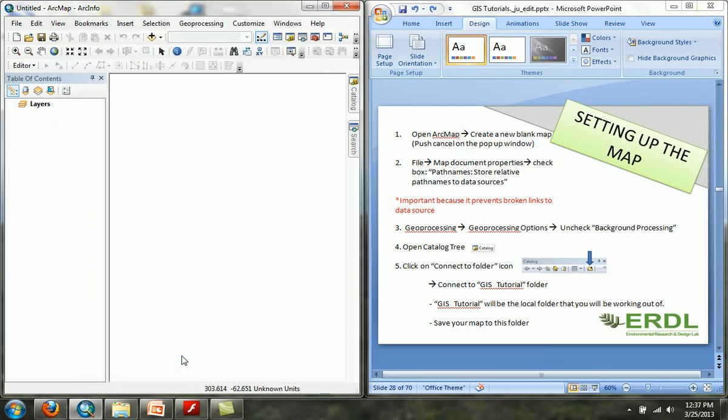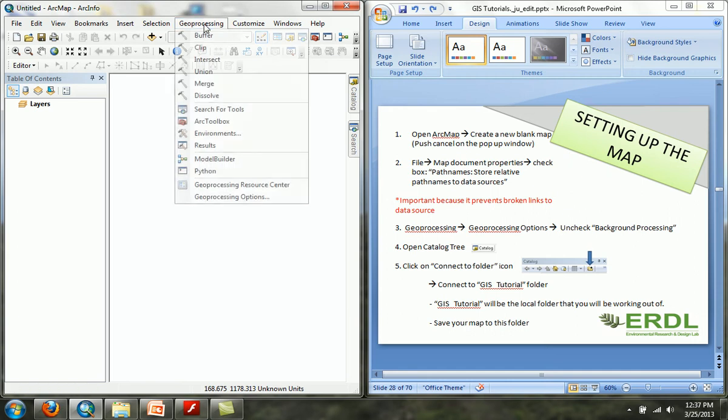And that's important because it prevents broken links to the data source. That way you can transfer your folders from one computer to the other, and it keeps the paths. If not, it always has to refer back to the path, and if it's not there, then you'll have this red exclamation mark, and your layer won't be there.